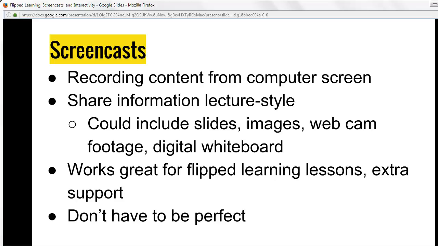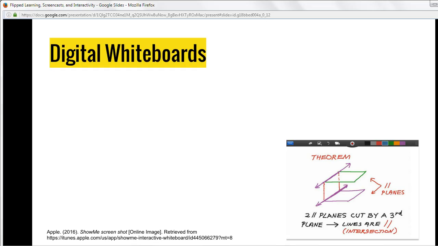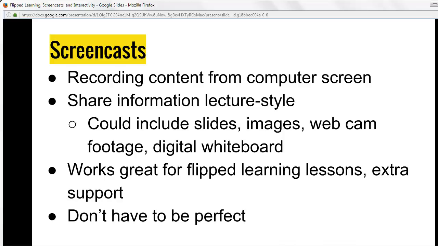It's not worth taking all of the extra time to edit out little glitches that occur, because if you do that, you're going to end up spending so much time on the screencast itself that it might not be worth it anymore. So you have to kind of pick and choose and just accept that everything isn't always going to be 100% perfect.